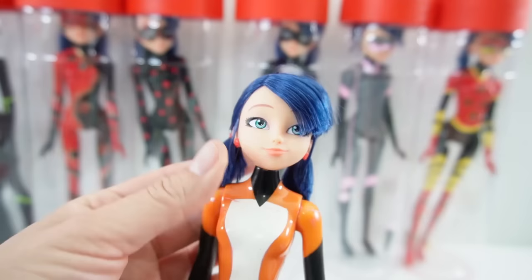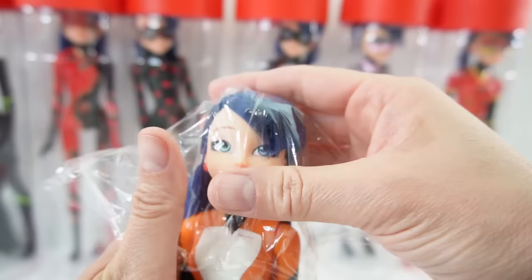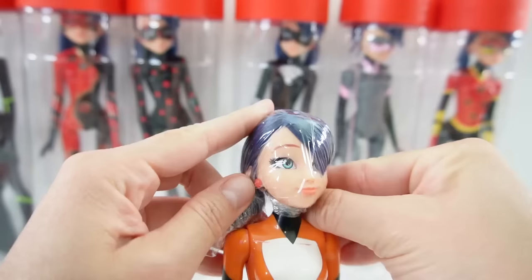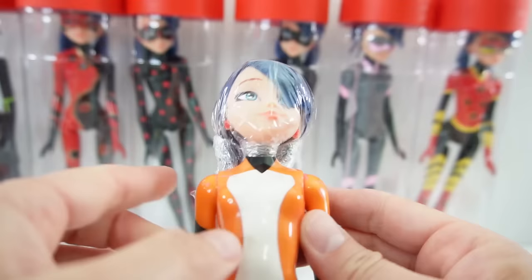Since Suguru sticks to plastic, what I'm going to do is wrap her head first in some saran wrap. So if the Suguru sticks to it, it's okay, we can just leave it on there. I'm going to wrap this around her hair to protect her face, making sure that the Suguru does not get permanently stuck to it. And I'm going to try to wrap it tight around her face. There's her eyes. Okay, so we've got all her hair covered, and I'm thinking the helmet will probably come all the way down to where her hair tie is.